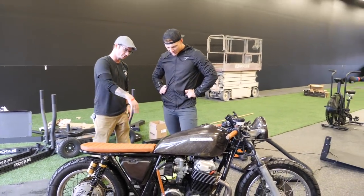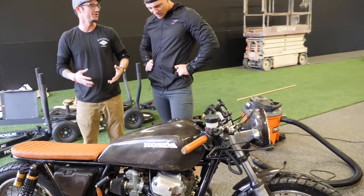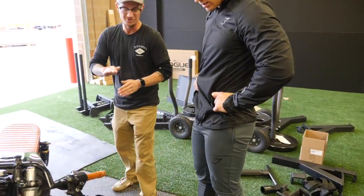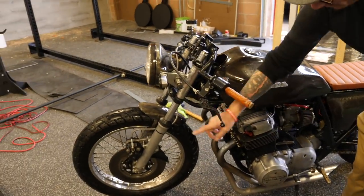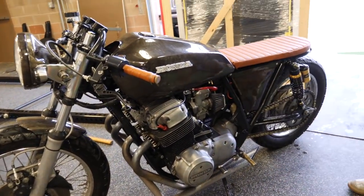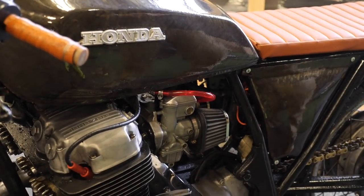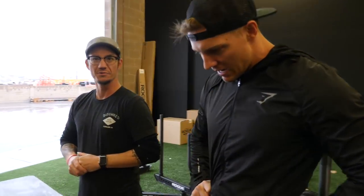All the little details — the red hoses — we didn't really want chrome, we wanted that brushed aluminum stainless. So a lot of time with some scotch-brite pads. All this stuff was chrome, so we just scratched it up and made it look smooth. A lot of it is either you spend eight thousand dollars or eight thousand hours, and this was a lot of hours on this bike.